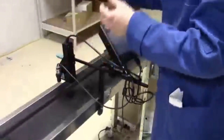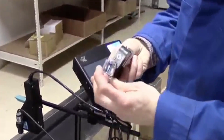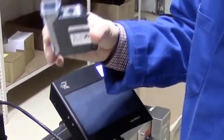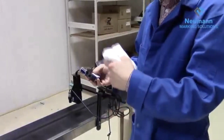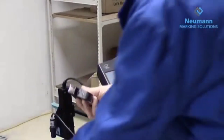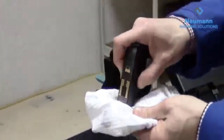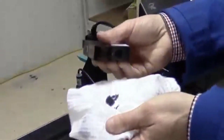At the end of the day or during a break, maintenance is very simple: just remove the cartridge and put the cap on it — this keeps the printhead sealed and prevents it from drying out. If the printhead does dry out a little over time, it's usually a quick fix: just take a lint-free cloth, dab the nozzles, and give it a little shake to get the ink flowing freely again.